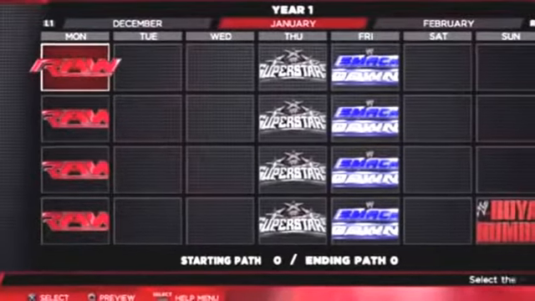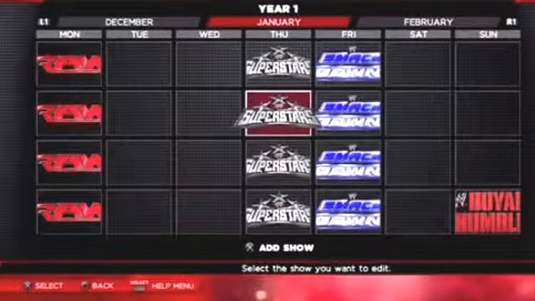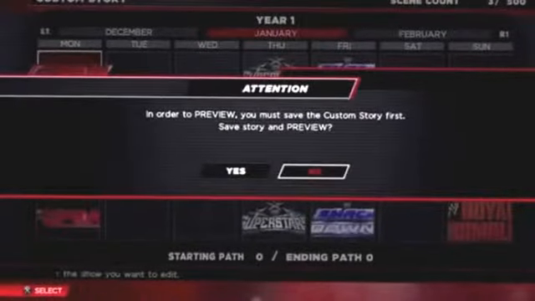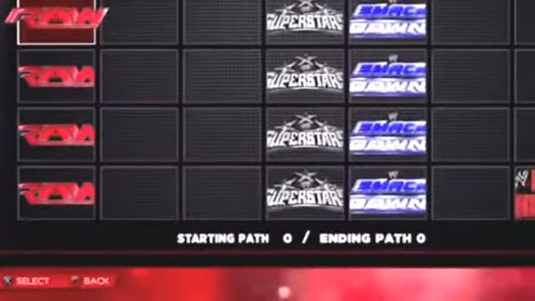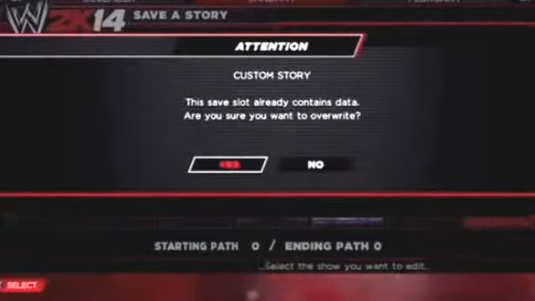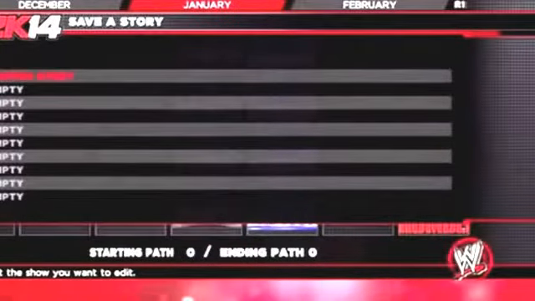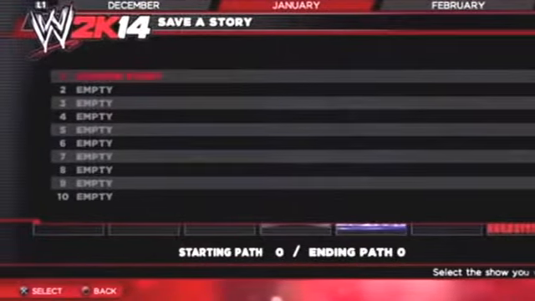If you want to view, you just get back out and press square on the PlayStation 3, and it allows you to preview your event. As you see here, there are no events. I'm going to preview this one. Make sure you save it before you preview. You must always save in case you lose it. I'm going to let you guys have a look. There it is, custom story. I'm going to let you now have a look and see what I've done. And I advise you, if you're doing promos, custom story mode is very good. So have a look.